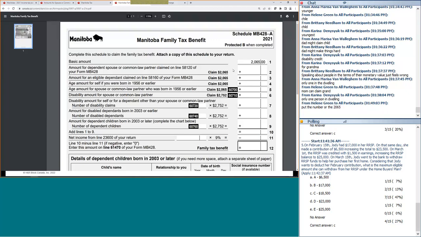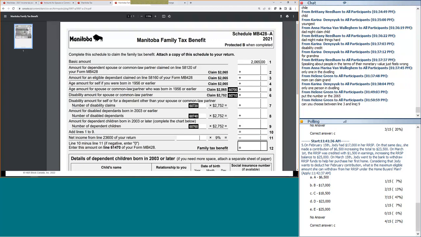You'll see how this works by practicing it. So you're going to get to start practicing it now. We'll see it in the review problems, and I'll show you in the review problems what it looks like. Okay. Again, I'm going to talk about age amounts later, and I'm going to talk about disability amounts next class.